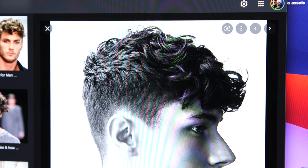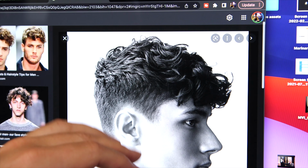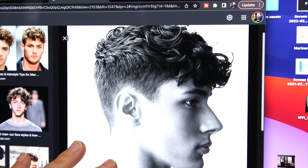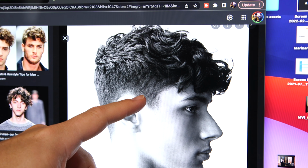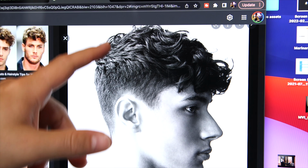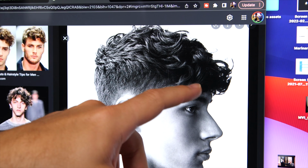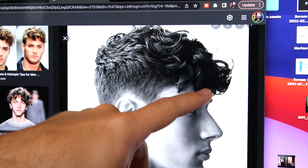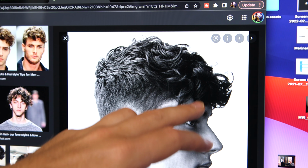All right, here's another great example. This is an amazing haircut, by the way. I don't know who did this, but it's really, really great haircut. But as you can see, another trending type of style to where you got maybe like a number 2 guard in through here, and it's all blended in through this area to where it's probably, say, 1.5 inches, 2 inches, 3 inches, probably about 4.5 inches in through here. But you can see how the flow is going into the haircut, and this is the longest point.